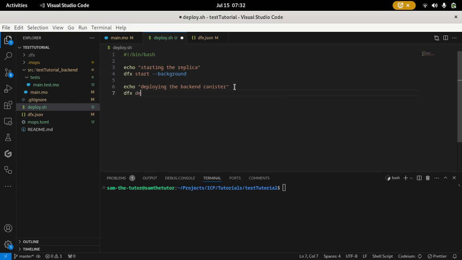So dfx deploy backend. Once the backend is deployed, we could add data in the same file. So we could echo adding data, then we say dfx canister.